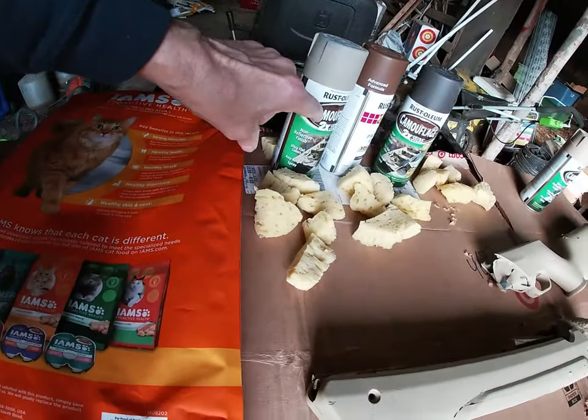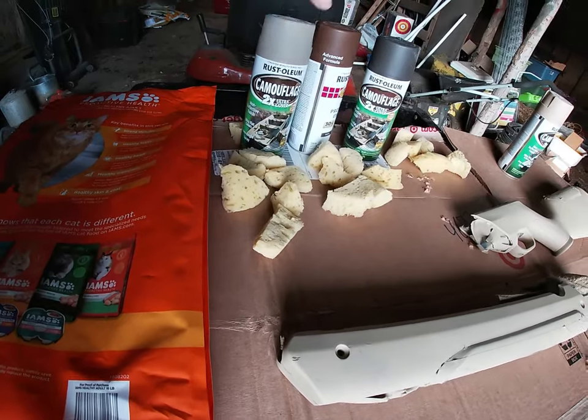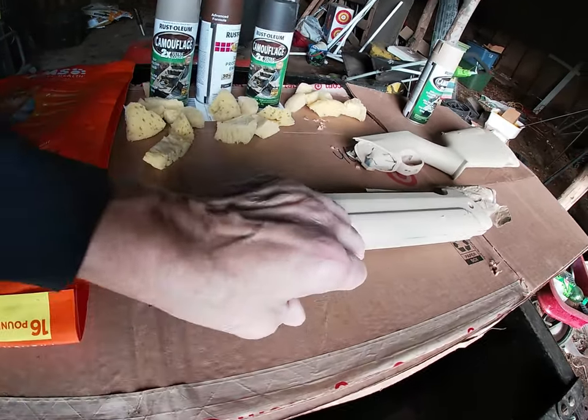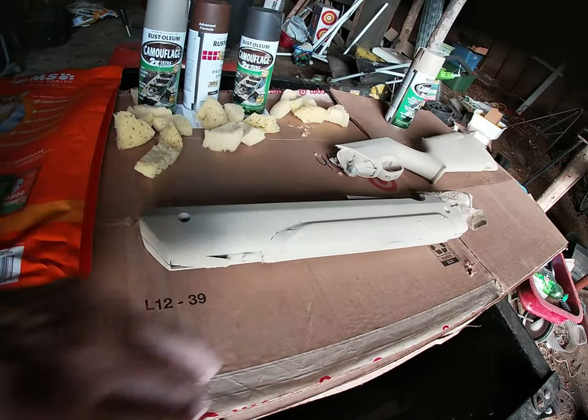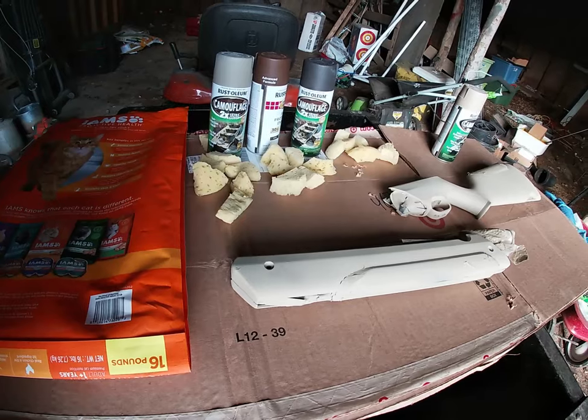And first I'll go over and I'll sponge it with lightest color, mid color, and darkest color. And then once I peel all this off, I'll do all this in flat black. And then once I'm completely finished, I'll put a matte clear coat on it.